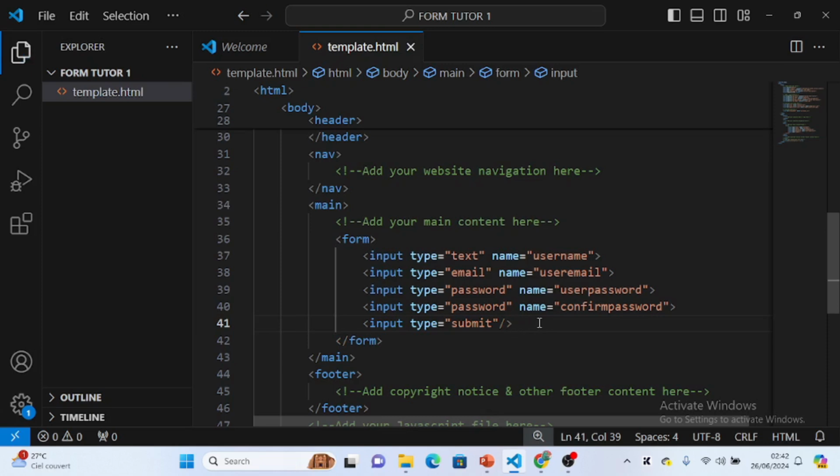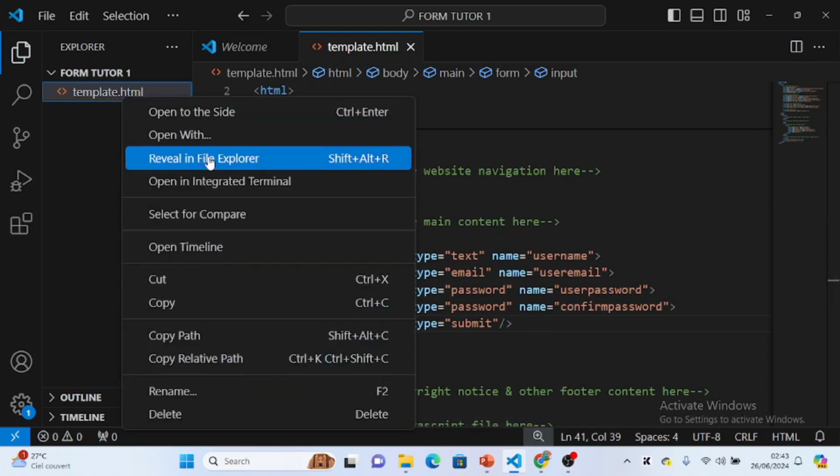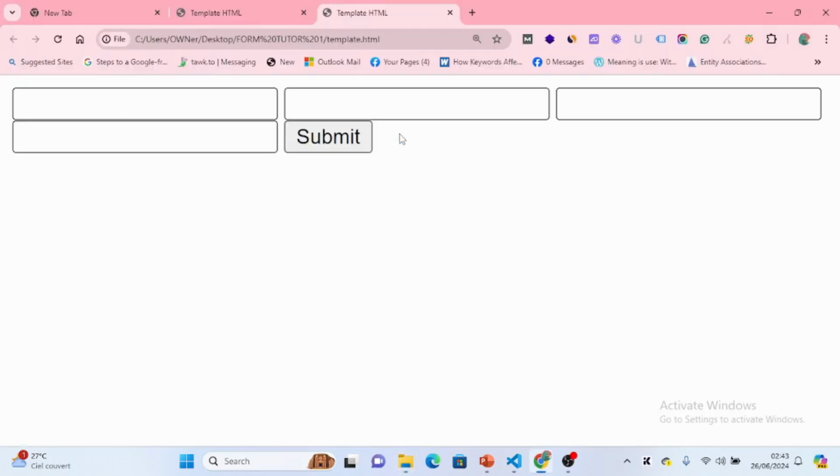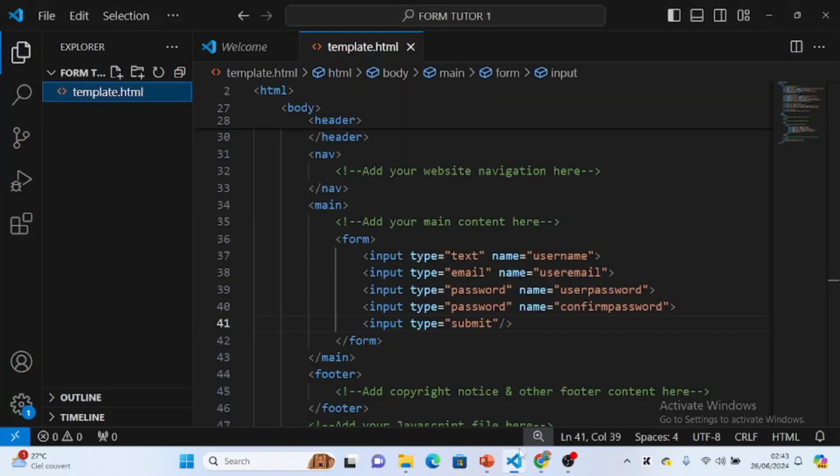If I save this, let's check how it looks in the browser. You see that we just have boxes. So we are going to get back here and adjust that.